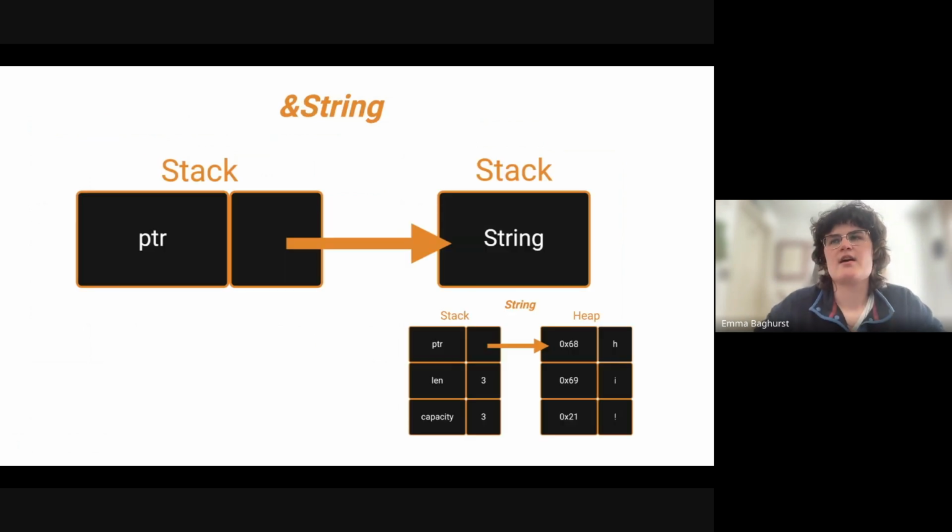So I thought I'd mention this: ampersand String. I mention it because I was very confused about this when I first looked at strings, because you often see ampersand str used, but obviously there should be an ampersand String, and it was all a bit confusing. So I made this diagram to show that if you see ampersand String, it's literally just a pointer to that string structure, which, as I showed, itself has within it a struct with a pointer to the data on the heap.